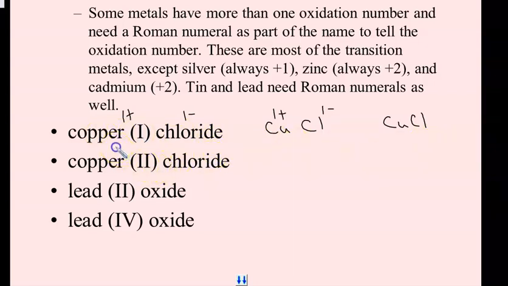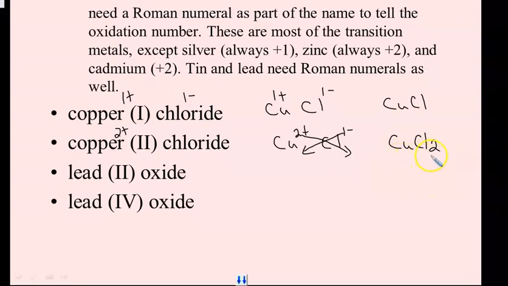Well, this is copper 2 chloride, so this is telling me to use that as a 2 plus. Watch when I write the formula. You're not going to have 2 coppers. Okay, so the common denominator, if you like that, would be 2. 2 would go into it 1 time, 1 would go into 2. If you like the swap drop method, it would be CuCl2. That is called copper 2 chloride. Do you have 2 coppers? No, it is telling you the charge of the copper ion. Okay, so it's the number that we switched if you want to think of it that way. The name of this one is copper 2 chloride. The name of that one is copper 1 chloride.